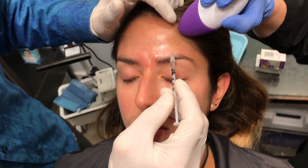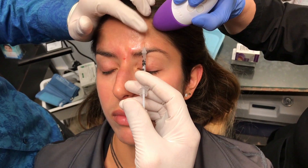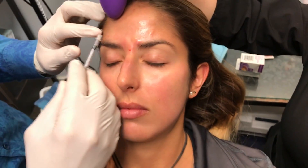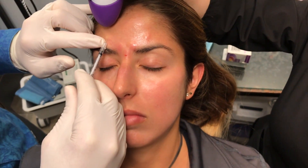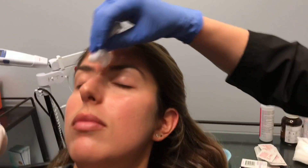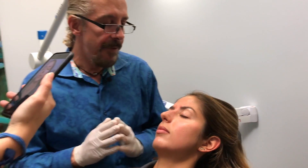You can see the lateral corrugator pulls from about right here. The lateral corrugator does interdigitate with the skin, so I inject in an upward fashion and push the skin onto the needle — that seems to be more comfortable. If done correctly, there should be minimal to no bleeding. Here's the orbital rim, about a centimeter up, injecting right into the skin slowly. You'll notice little bumps that will gradually subside in the next 10 to 15 minutes.